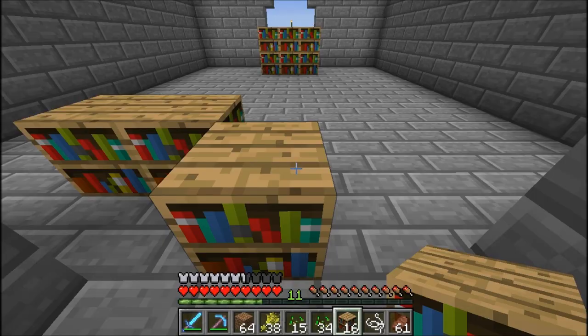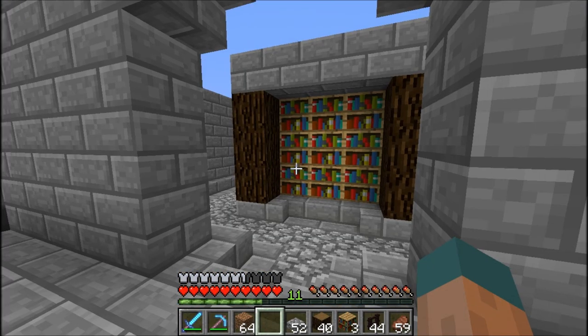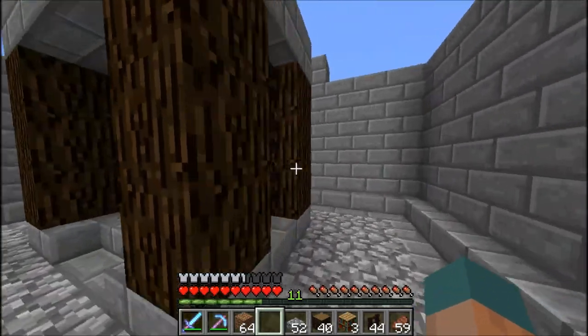Oops, oh god, I need a silk touch axe. One minute. Alright. Okay, alright. So this is what I'm kind of thinking right now, right? We have two blocks of bookshelves here.